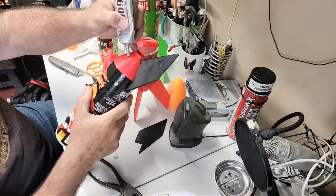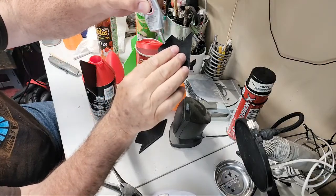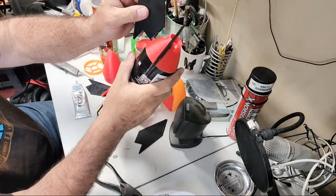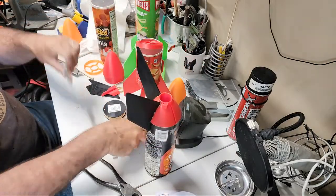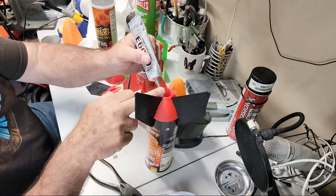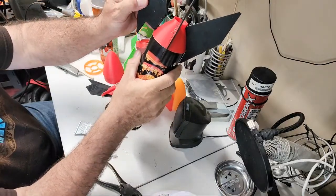Less is more. There's no point in making the rocket, particularly the tail of the rocket, any heavier than it needs to be. Oh, dummy. You would think I'd built one of these before. Okay. And you can see this goes pretty quickly. And if your can gets damaged, you should be able to soak it in water and get all your plastic parts back and load them onto another can.